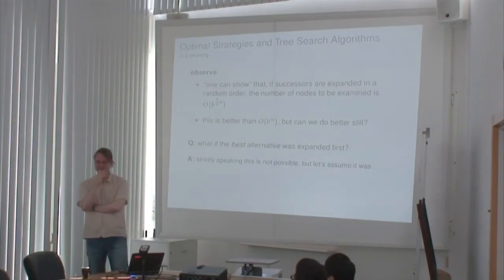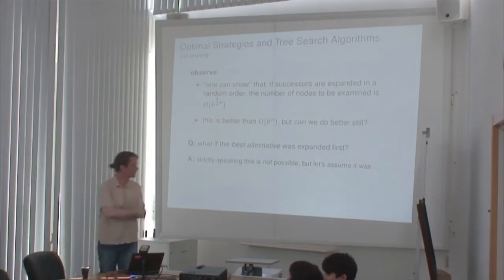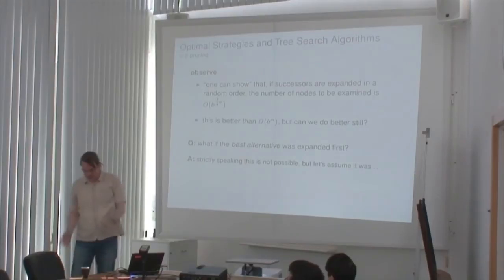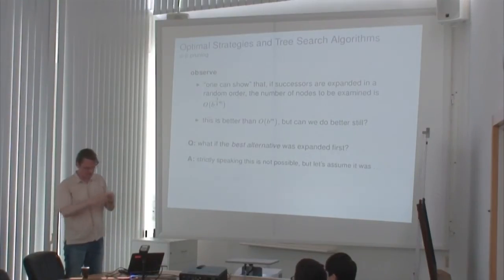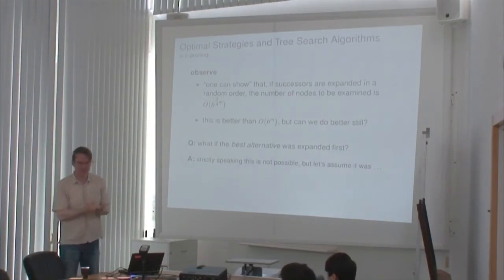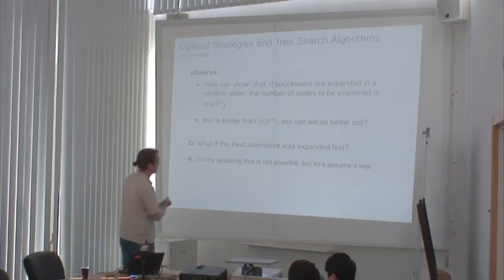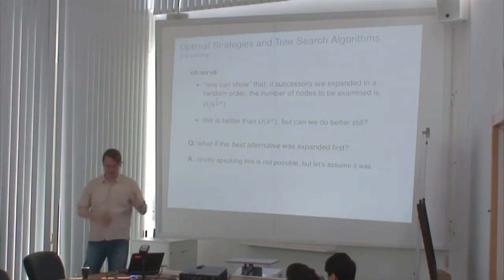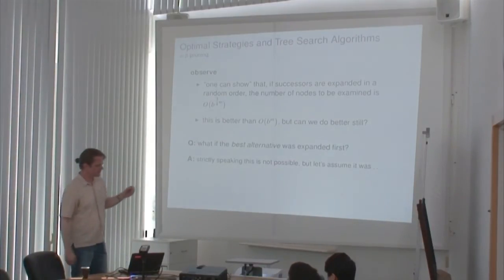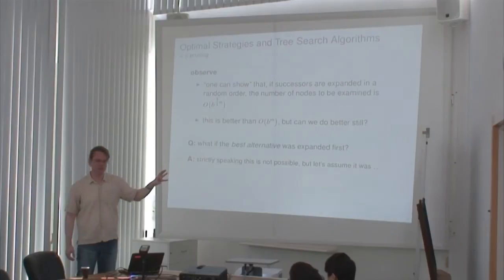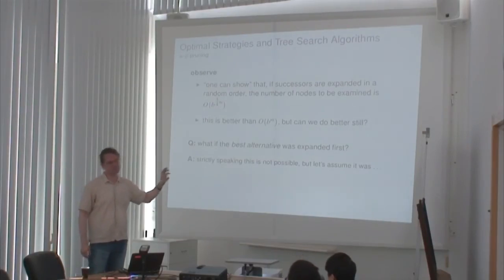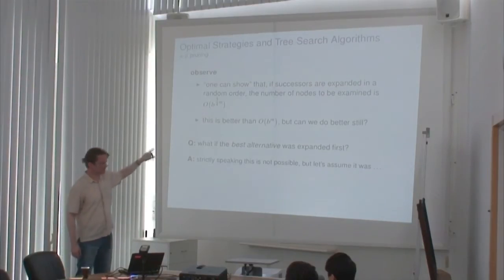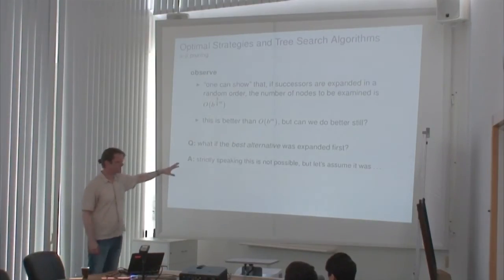Okay. Are there any other ideas why, I mean, this is a hypothetical question, what if we could order the successor states of the one we are currently examining in a manner that the best alternative from the perspective of player max or min, depending on what level we are, is listed first, so that we would examine that one first, and so therefore could quickly come up with a pruning decision. That is the what-if question. What if that was possible? And now I'm saying it is not possible.